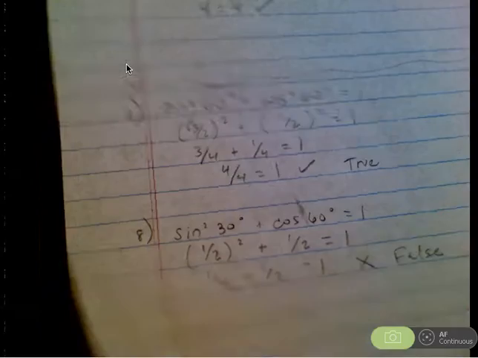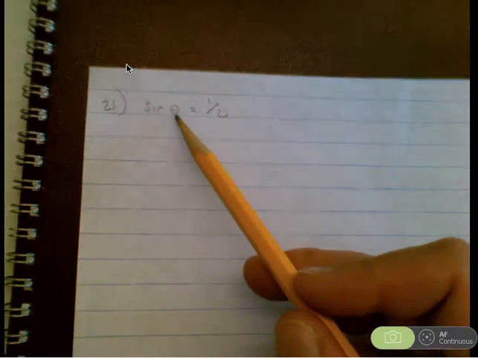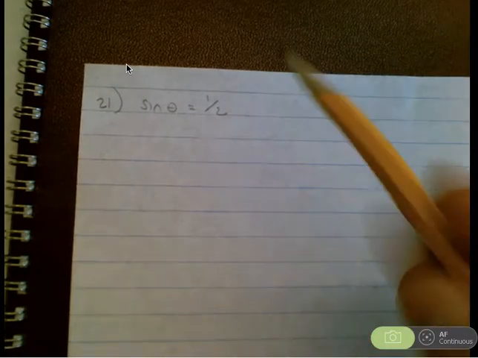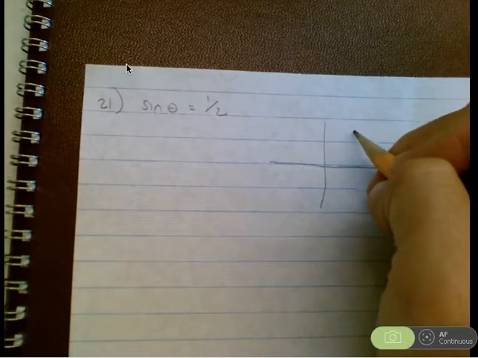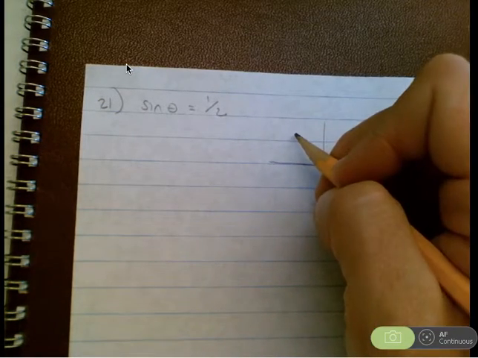On the other side of your sheet, or on sheet 2 or something, is going to be these types of problems where it's looking for a theta between 0 and 360 that meets this criteria. In this case, the sine of that theta has to be 1/2. So what we want to do is determine where sine is positive. Sine is positive here and here, quadrants 1 and 2.